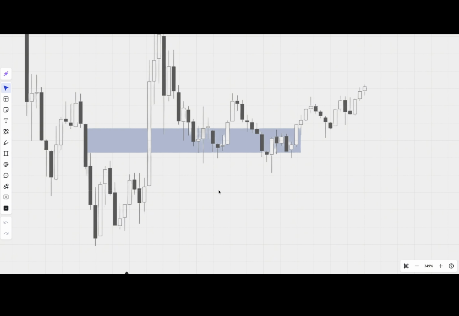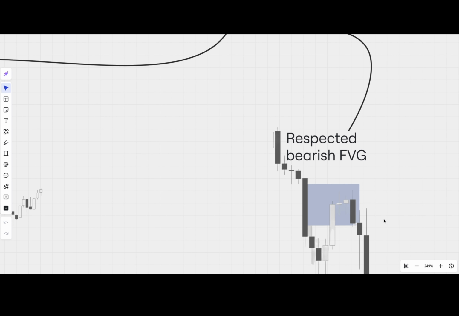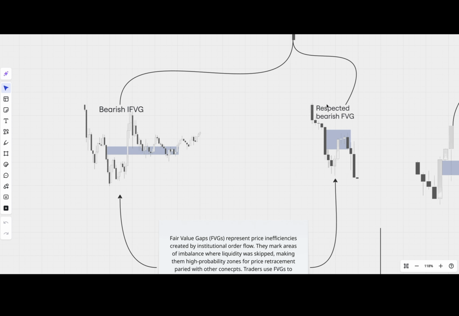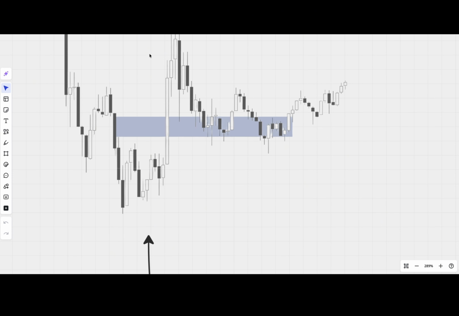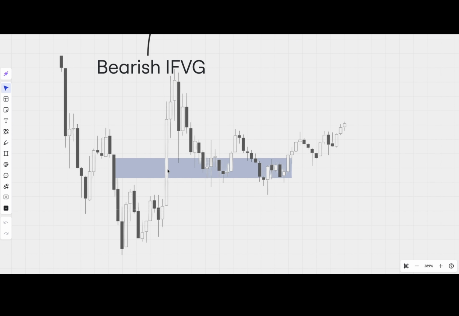Now the opposite of this is when, say, we come back to a fair value gap, but we displace through it. So the candle closes above it. Notice, no close above this, close above this. This means price most likely wants to go higher. Similar, but then price runs through this. So it's called an inverse fair value gap. The fair value gap is being inverted because it's not continuing in the direction that the market was already going. So now this is an indicator that maybe we want to go higher. Maybe price wants to bounce off this and go higher.